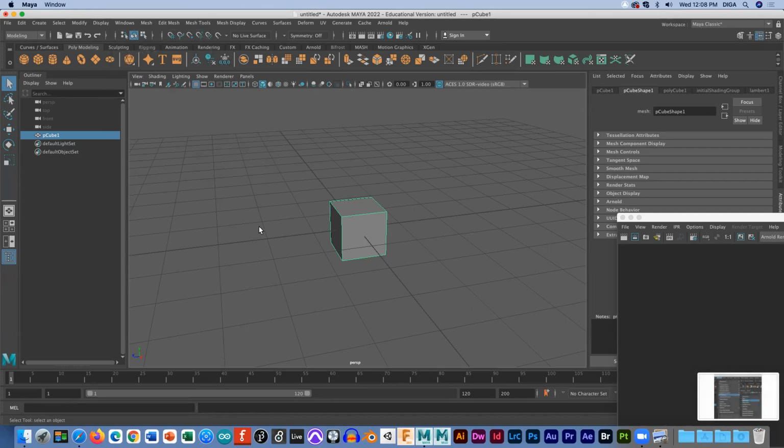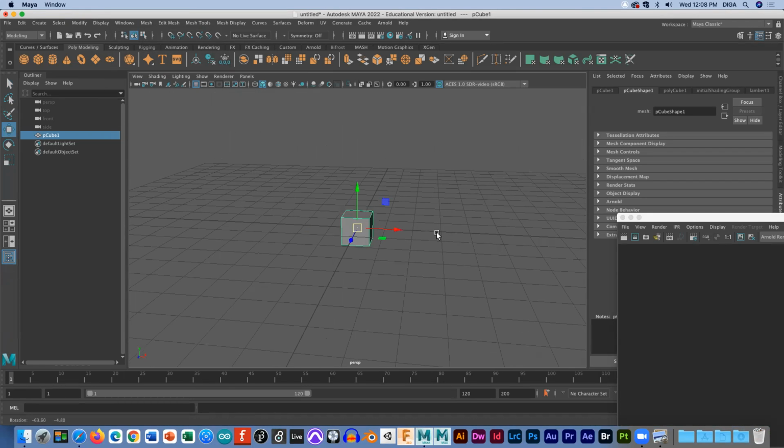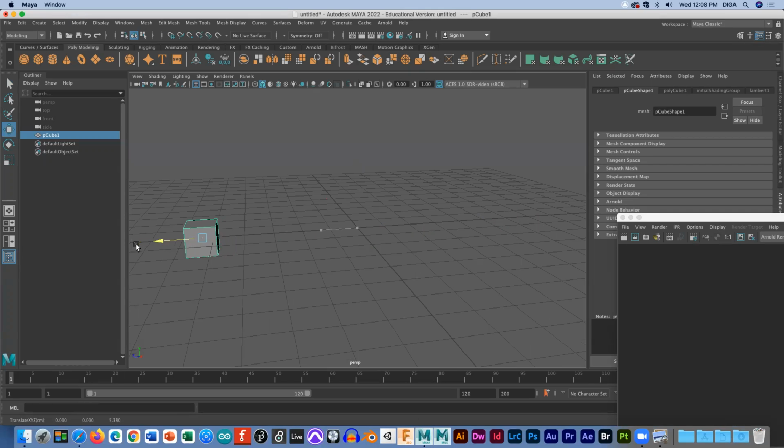So anytime if you cannot find a window, just go to Windows and you should find it there. Okay, so let's see. If I want to move this cube along the z-axis, which is the blue arrow, what should I do? I know many of you have taken courses about After Effects and Premiere, right? So to move an object, how many keyframes would you need?